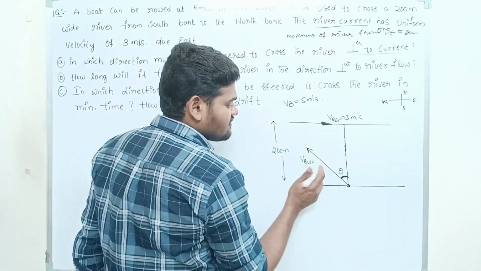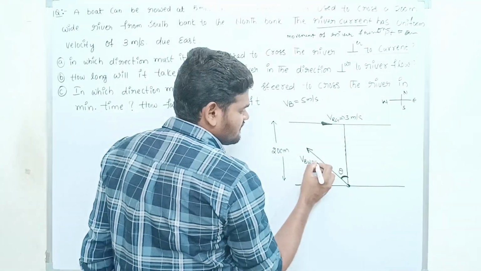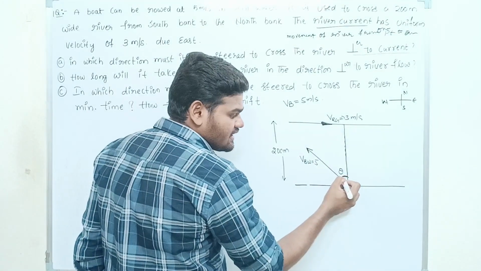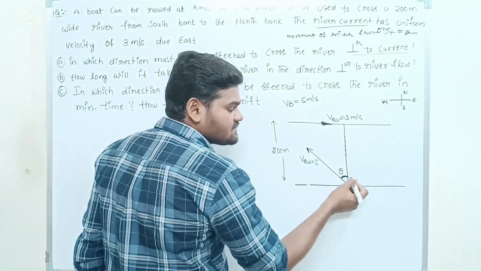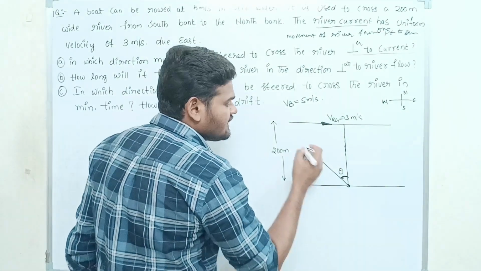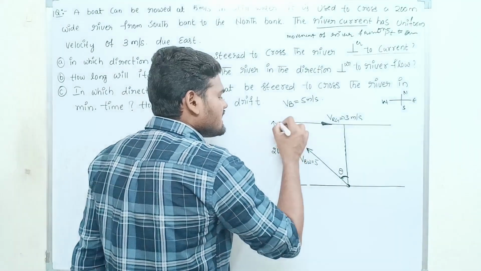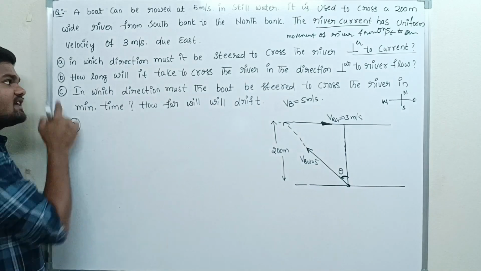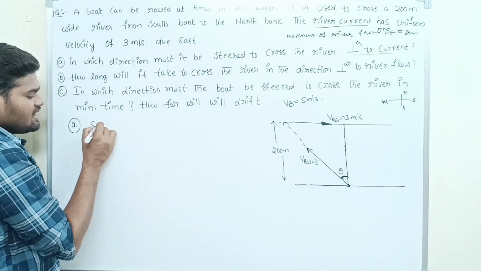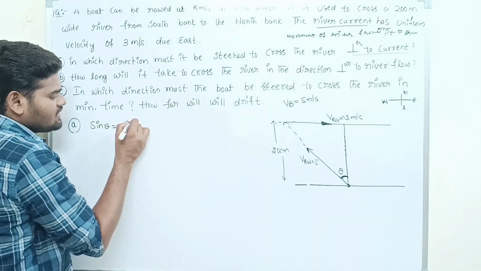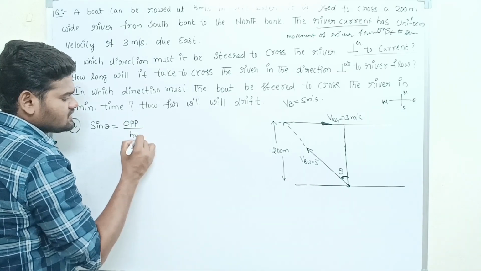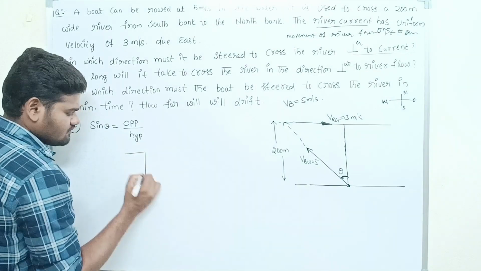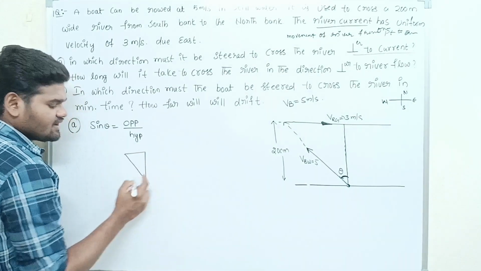Now, what is this? Velocity of boat with respect to water, how much? 5 meter per second. What we have to find? The direction. The direction can be given by an angle theta, the direction with respect to the perpendicular. That is theta. So I'm just expanding this line. Have a look at the figure. Solution for the question: from the figure, we can write sin theta is equal to opposite side by hypotenuse. I'm just going to draw this right angle triangle. This is the right angle triangle that we have formed.